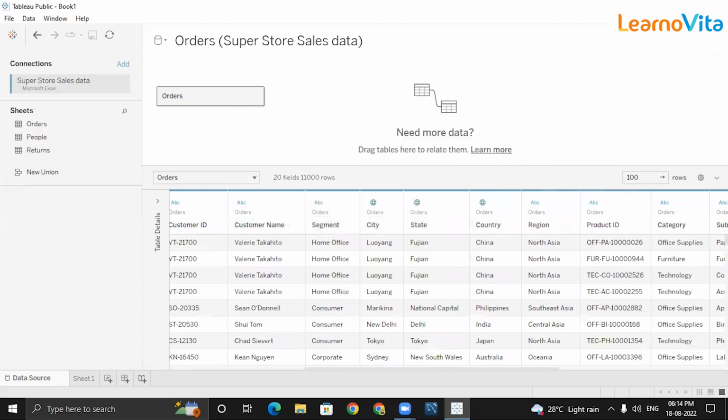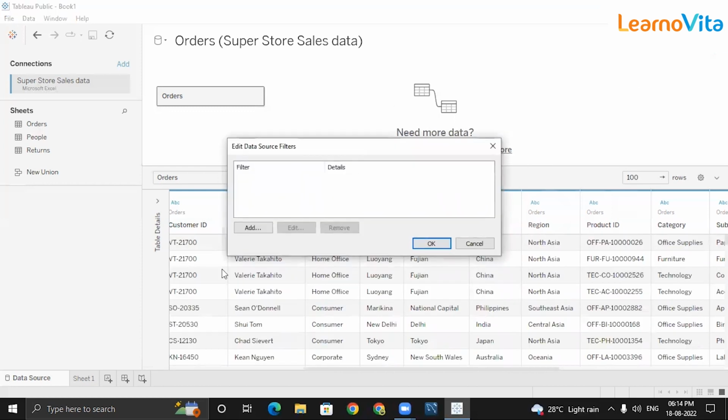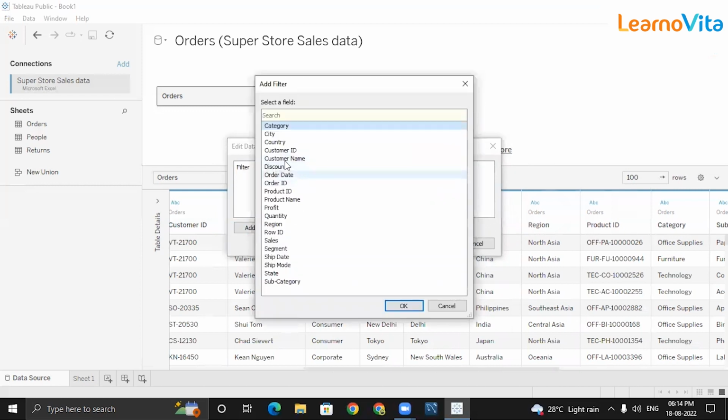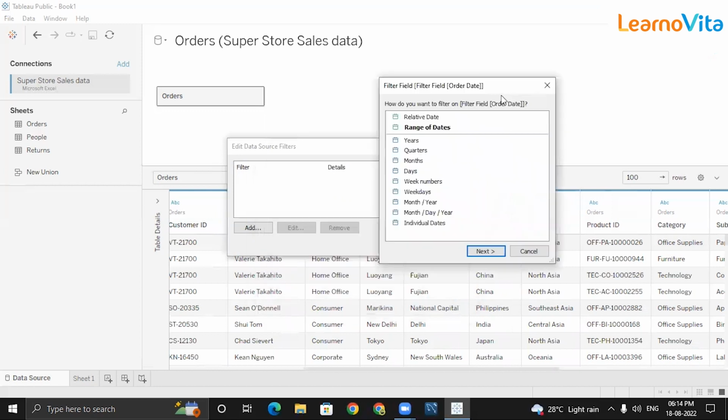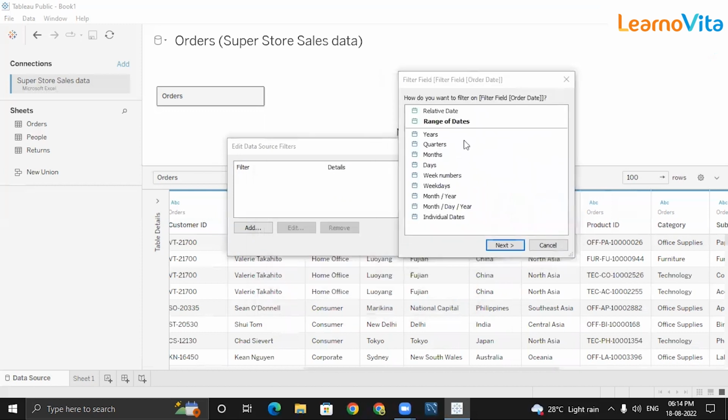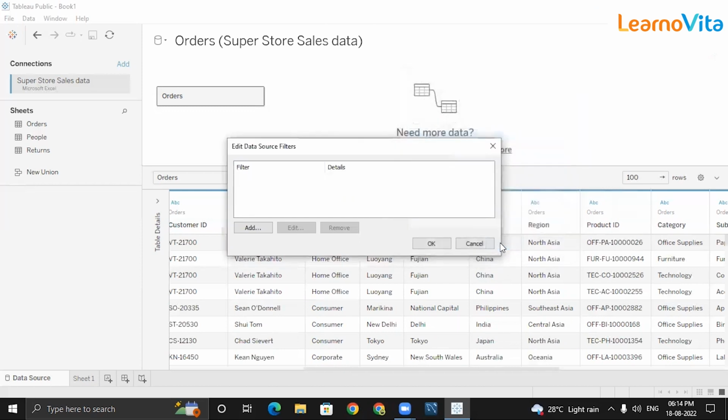Let's talk about the date time column. The filter box for a date time column is different. So let's pick order date, or you can even pick ship date. Here you will get a new pop-up box. You can see we have year, quarter, month, number. In which form do you want your date? Let's say year. So I just need to click on next.